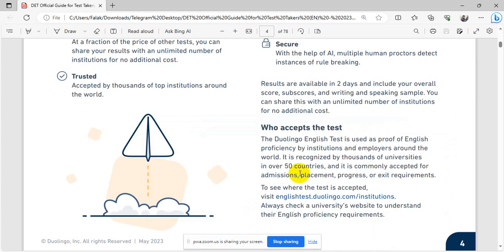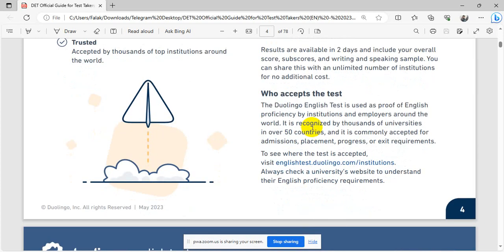But in TOEFL, it's the vice versa. You pay around $230 in Afghanistan, and with that money you can share your scores with just 4 universities or institutions. And the next thing is that you are supposed to share your scores before taking the test. It means before taking the TOEFL test, you should select, for example, that after you finish the test, your score is shared with this university. But in Duolingo, it's not like that. After taking the test and receiving your score, you can share it with your desired institutions and universities.